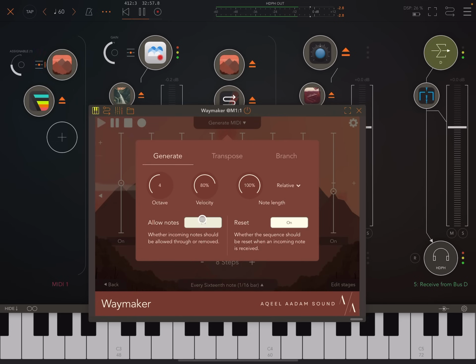So if we went in here and turned that off, you can hear a slight difference. Maybe not so much with this particular audio, but with some you definitely can. So allowing that extra C in at the moment that it resets is also just kind of making that C sound accented. It just sounds a bit louder.